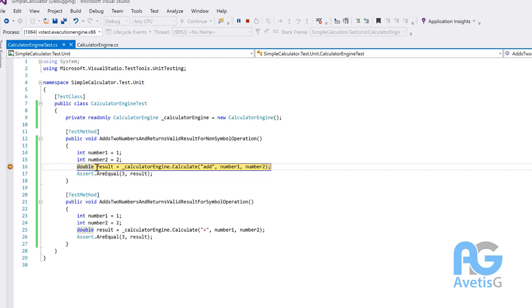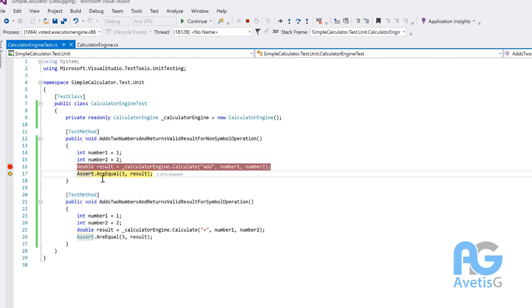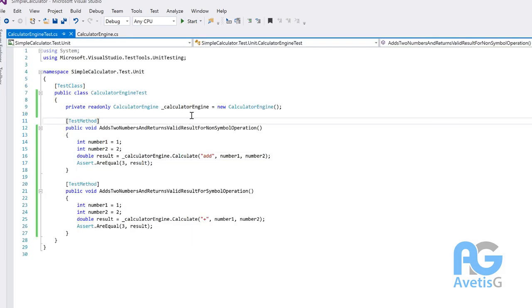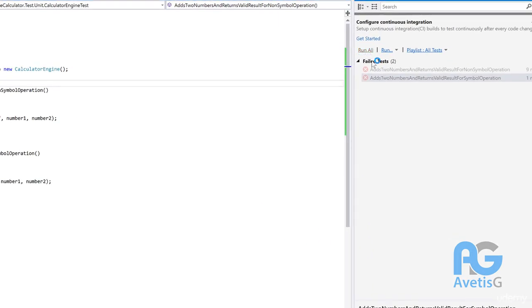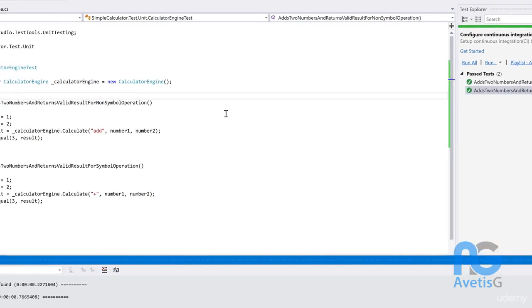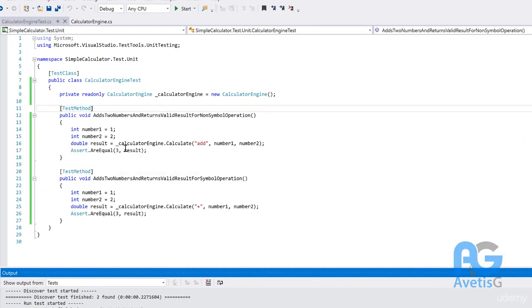And when it comes down to this line, it'll say, okay, let me process the data. But the result is -1. So 1 plus 2 shouldn't give you -1. Something's wrong, right? So then they will stop that and they will go inside of that and try to troubleshoot, and they'll realize that it's actually minus. So this should be plus. So when they see that, they'll fix it and that'll keep the code accurate. And the only reason why that happened is because they had unit tests in place. And they can run it again, see everything pass. And you see that it passes now because it is what has been expected and what has been returned, they match up.